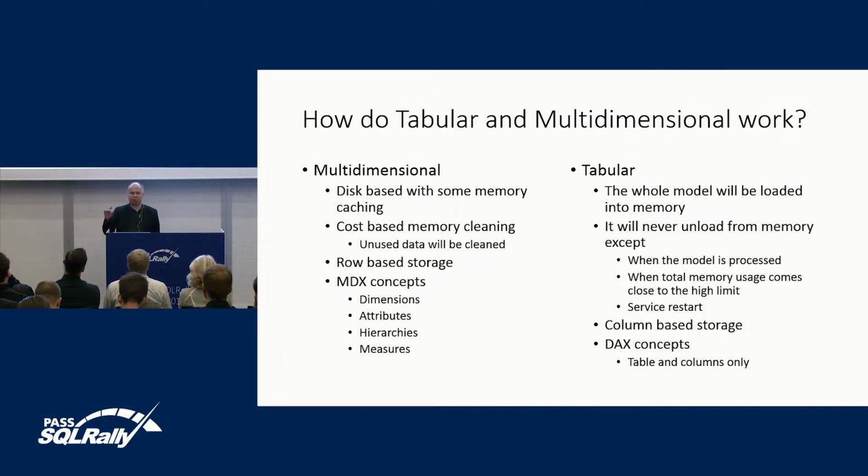But if a client opens up a connection to a single database, only that will be loaded into the tabular. And it will stay there until you do something like processing the model again. So it's stuck in memory. And the benefit of that is that if other users call the same cube, it's there. It does not have to be loaded from the disk system here. And it's a column-based storage.